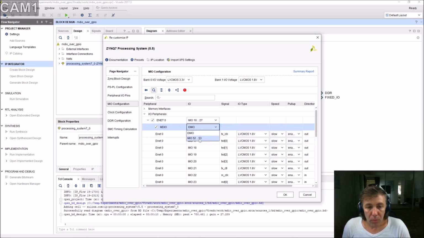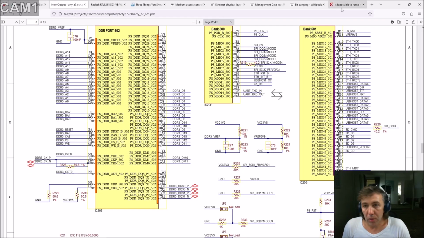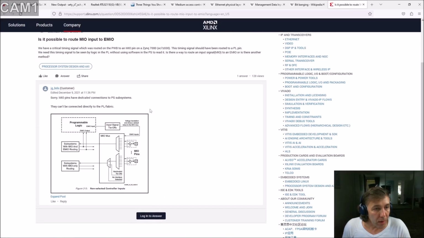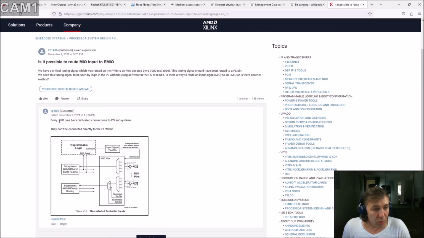Also, MIO pins cannot be controlled by PL logic. Again, we can double check this statement by going to the Zynq forum. And they explicitly say MIO pins have dedicated connections to PS subsystems. They can't be connected directly to the PL fabric.